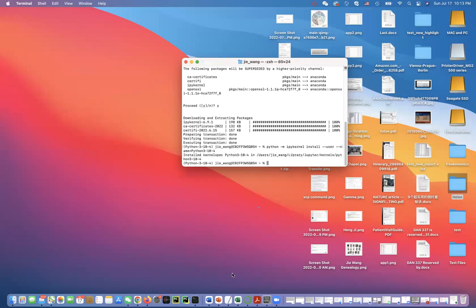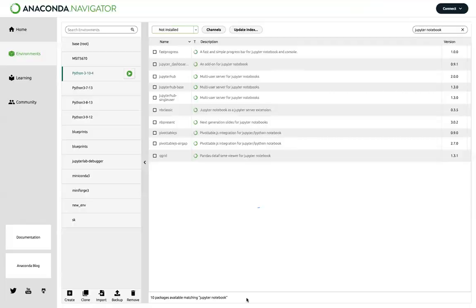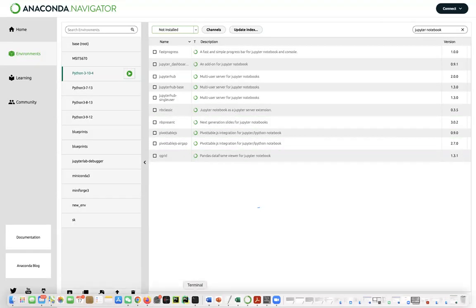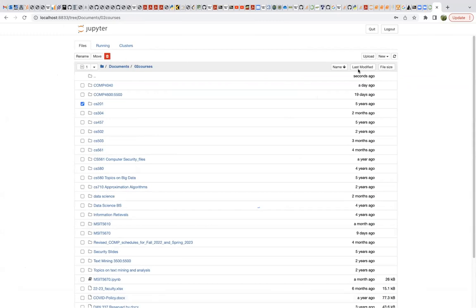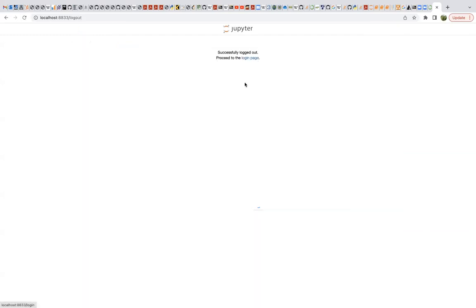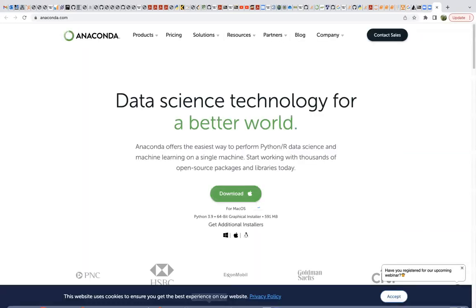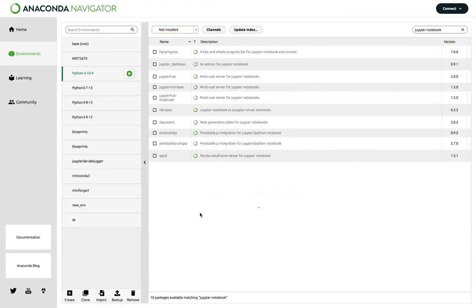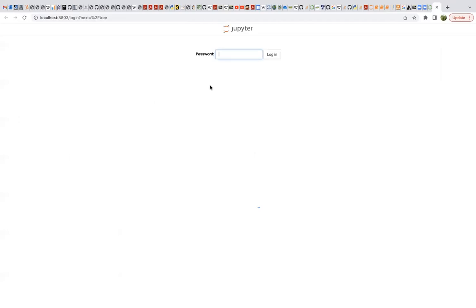Okay, so now let's go back to our notebook. Jupyter is a website, a web page, and we can run it here. I guess I need to create a new one because this is the old one. So we can just log out and create a new one. Go back to Anaconda under here. Open it up. So create password.